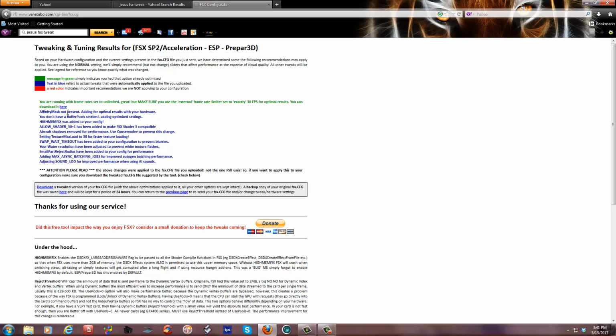Okay. Now you'll need to go into and open your FSX config when you get it back to your computer and see if it's set at 14, 255, whatever. It added the buffer pool section and added optimized settings. Now I guarantee you when I open this up, it's probably not going to have the use pools equals 1 and the 20 million or whatever. Sometimes it does, sometimes it doesn't, but I'm betting it won't. Aircraft shadows removed. Setting texture max load to 30. That's the one you can change to 21 if you need, if this is eating up too much FPS. Swap weight, timeout, sound load, max async, batching job, small part reject radius, your water texture resolution. Okay, this is everything it did to that config.